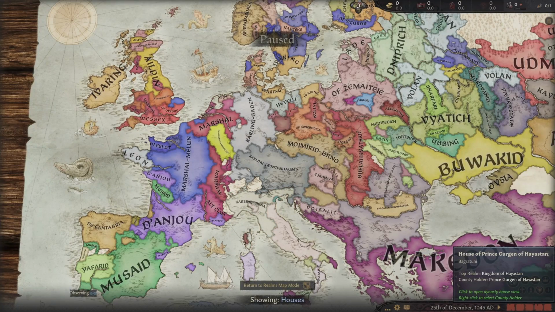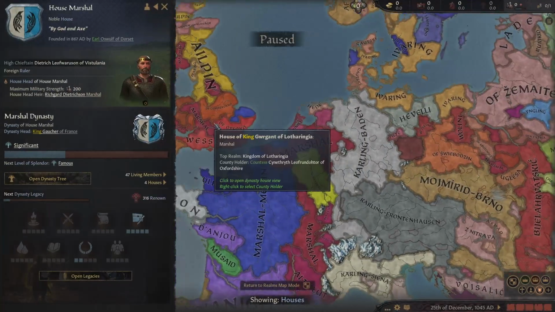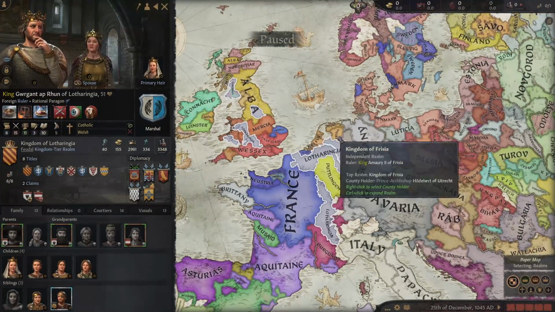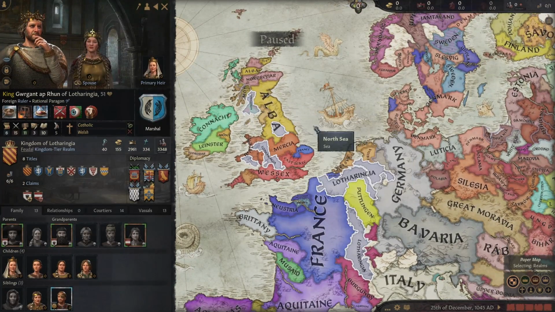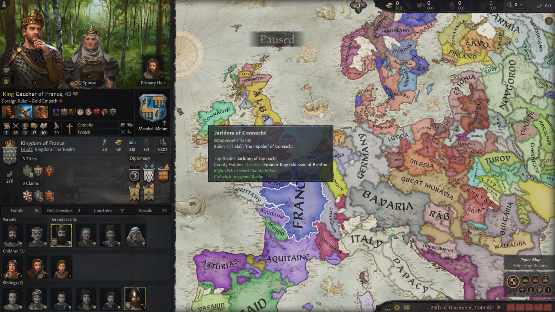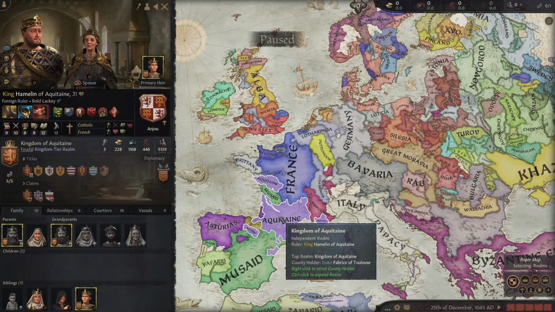Okay, so the year is now 1045. And as you can see, we did lose a fair bit of land over here. Well, Lotharingia actually took it. They also lost some land over here. But yeah, they've taken a bit of land up in Scotland and England and Wales. France, yeah, they've lost a lot of their power. But, you know, at least they've done a decent job at holding on to their land.